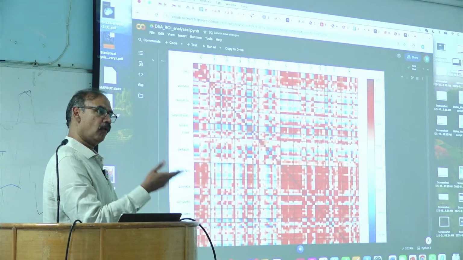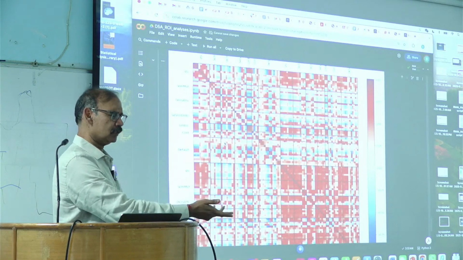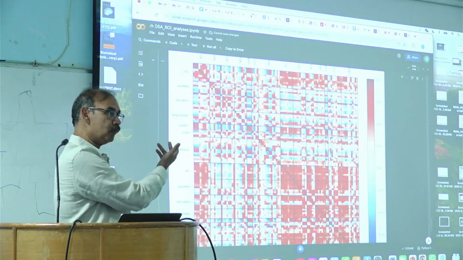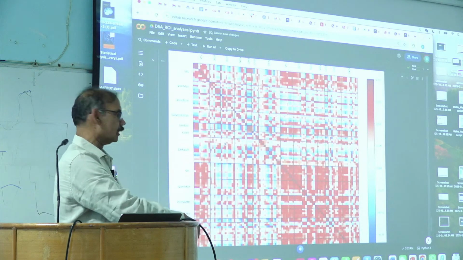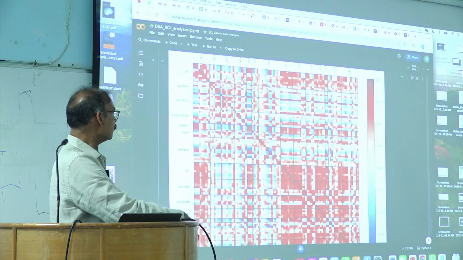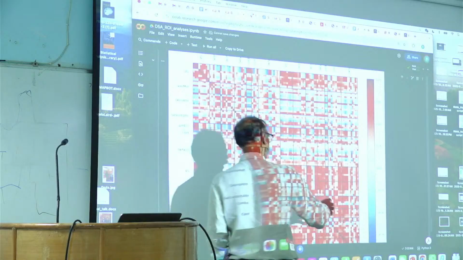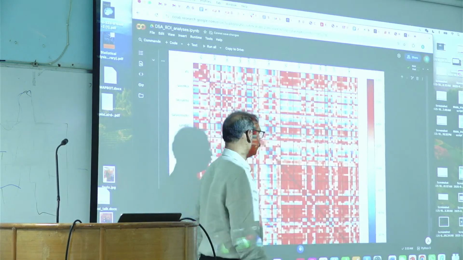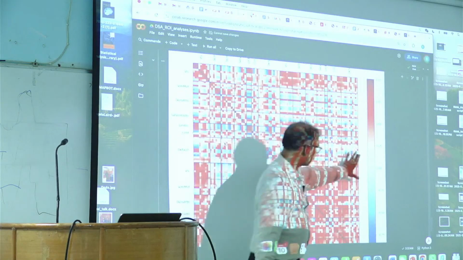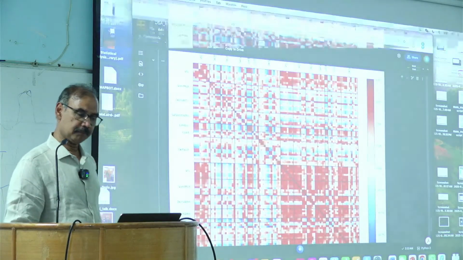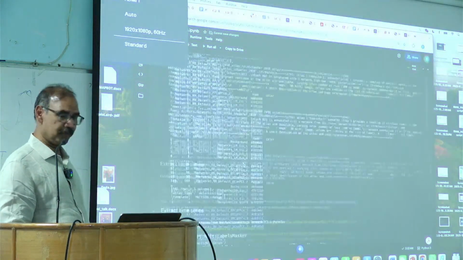Now for young people, like kids, there were many connections that were missing. So there would be more white regions instead of blue or reds, that is blue and zero, because the connection is weak. So there would be fewer connections. Okay, so this is what we will quickly cover.